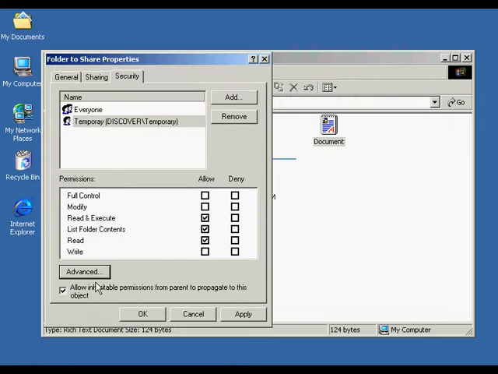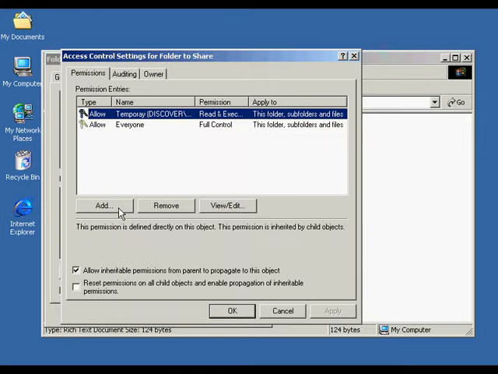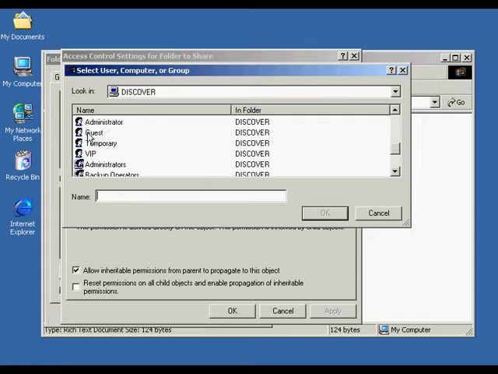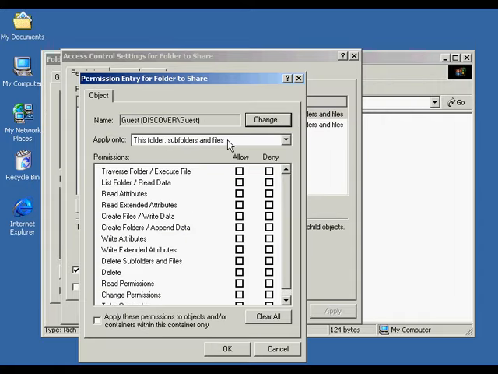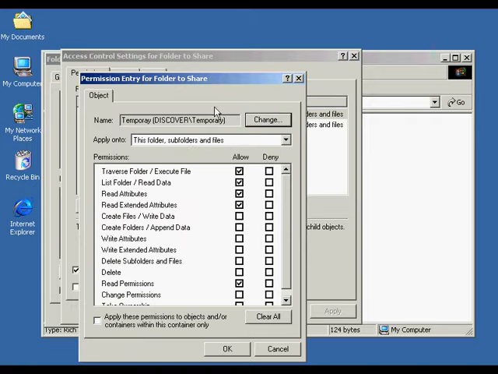We're going to go into the advanced button features of the folder sharing or file sharing properties. Here under the permissions tab, we're able to either add or remove users. We can add one simply by pressing add. It lists off the users, and we're just going to add a guest here. After adding them, we're allowed to view which special permissions will be allowed for that user. Right now I'm just going to check off OK. What we're going to do is view the temporary user that was created earlier.